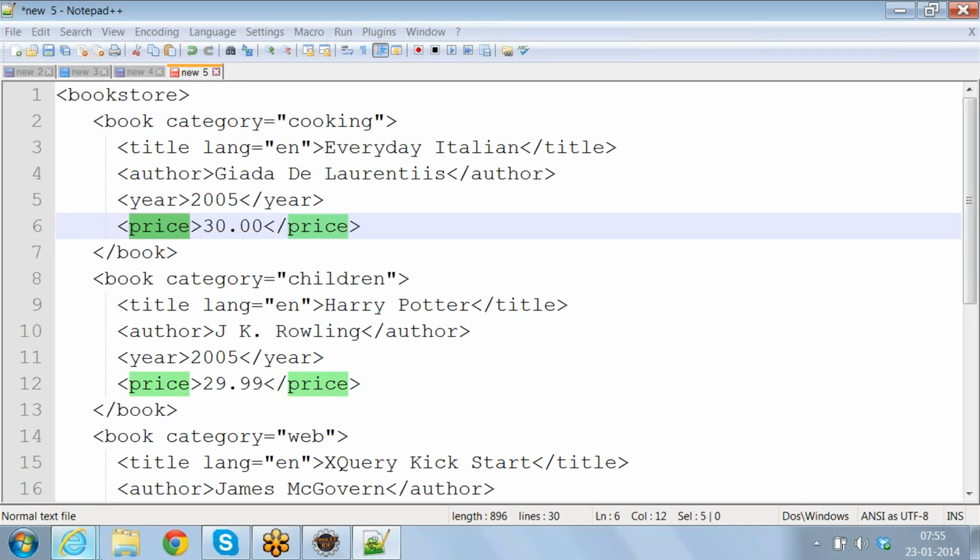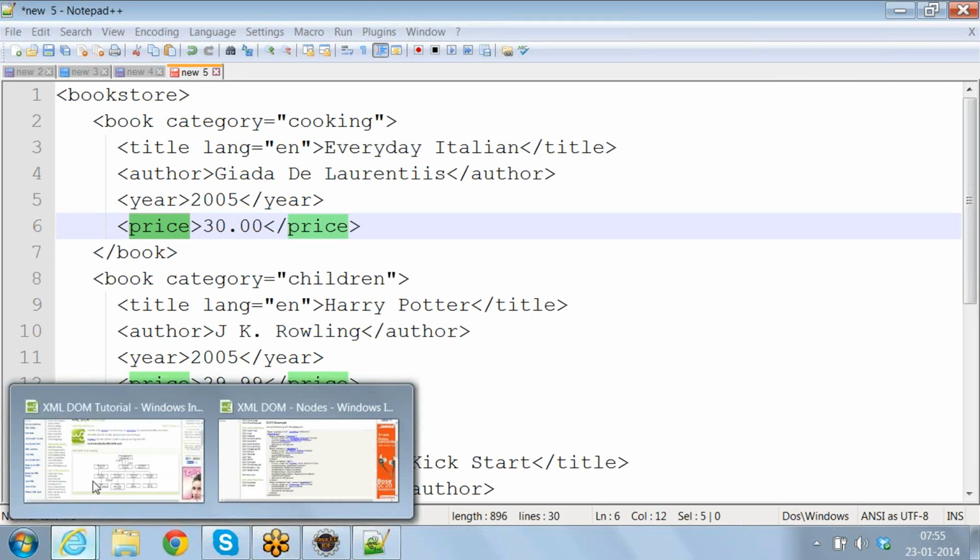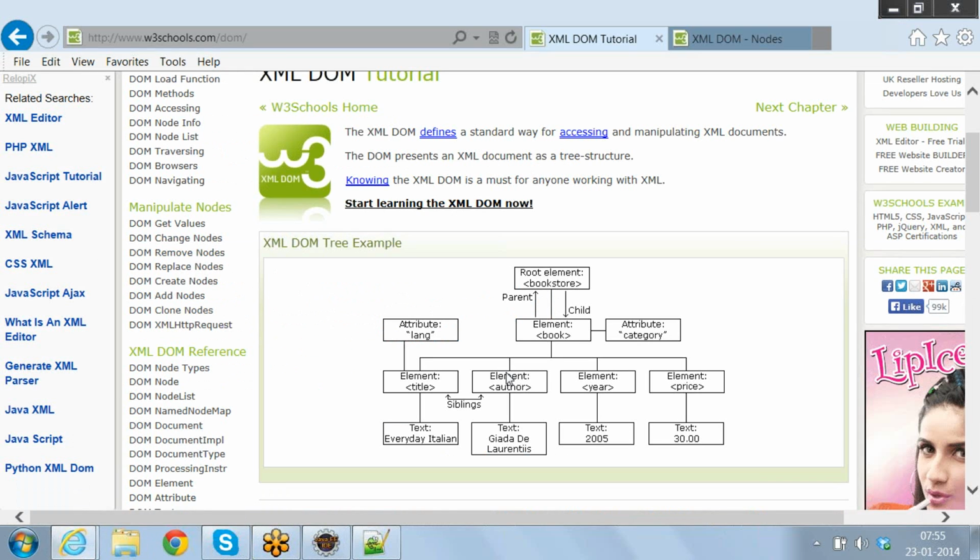For each child element, again a node object is created, and it will be under this book node. You see title, author, year, and price. These are all node objects.